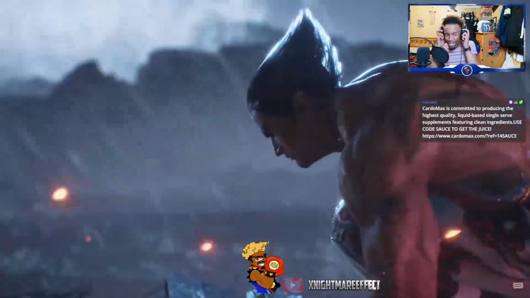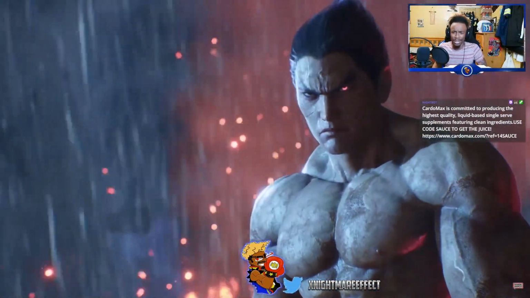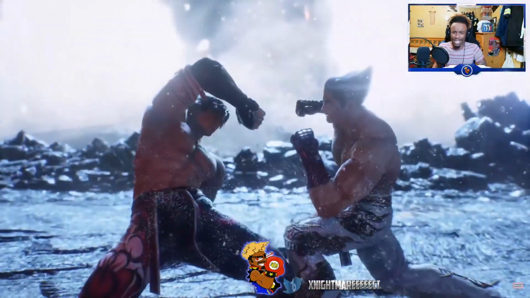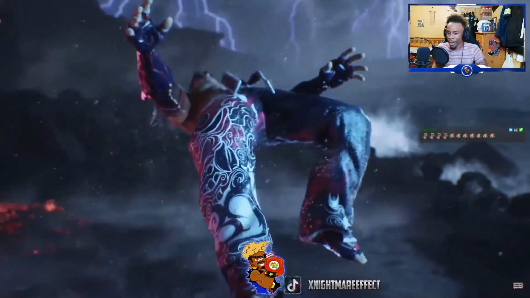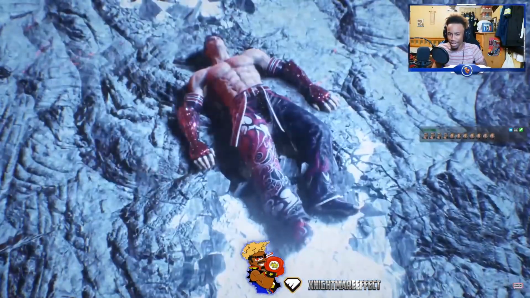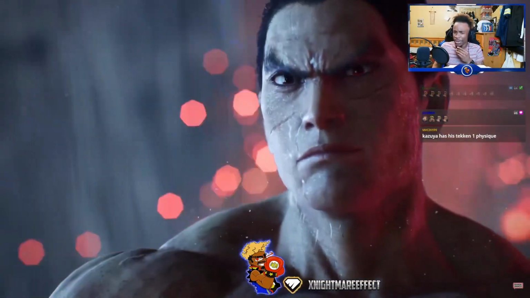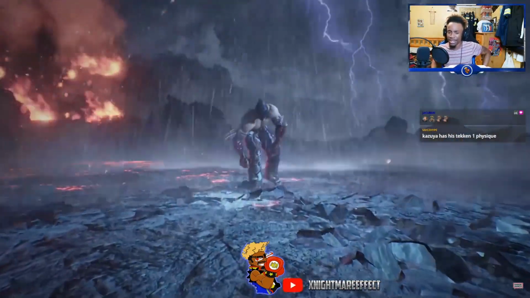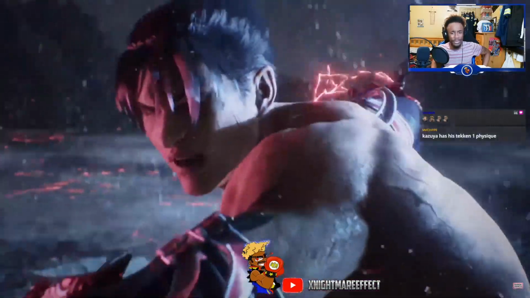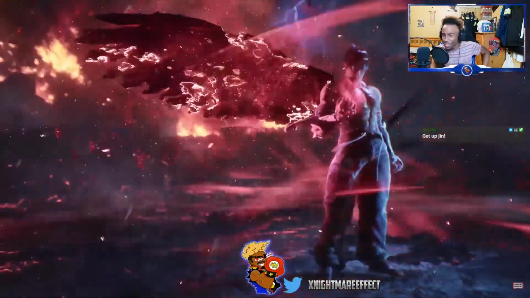My God, boy. Counter hit. Electro Wind God Fist. All right, classic combo. God, bro, look at these graphics, bro. Devil Jin?